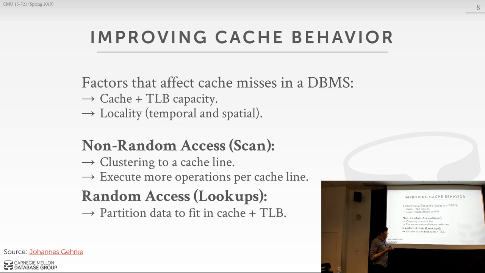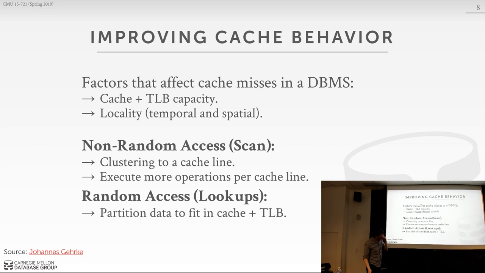The other one is that if we do have to do random lookups, we want the search space of what a thread or core is going to look at to fit in our local cache. Because if we're jumping out to different sockets, again, that sucks. But if we're jumping out to data that's beyond our CPU caches, that's still bad too. So again, these are the things we need to be mindful of as we are designing our algorithms.